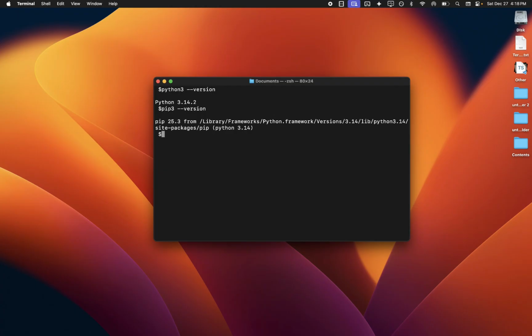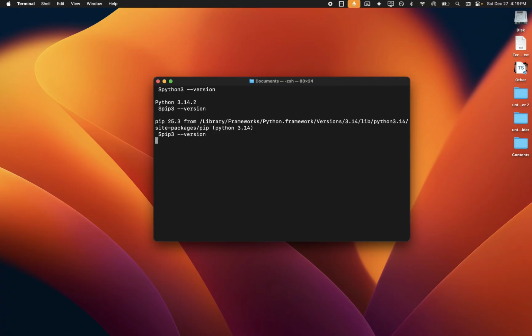To give a short explanation, pip is the Python package manager. It's just like an app store for Python. It lets you download and install libraries that other people use. For example, you can use the Selenium Python library, or PyTest for testing, or the requests library for making HTTP calls. Later, when you need them, you will use the command pip3 install requests, for example, or pip3 install pytest. It's like installing from the Apple App Store. So you need to make sure that pip3 is also working fine.